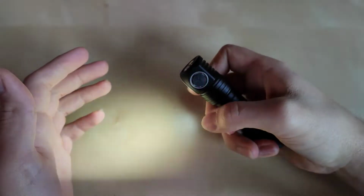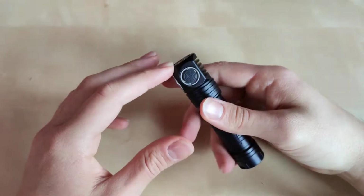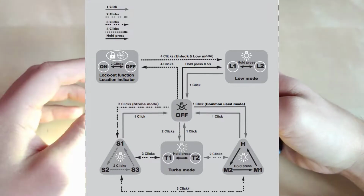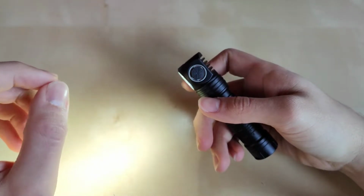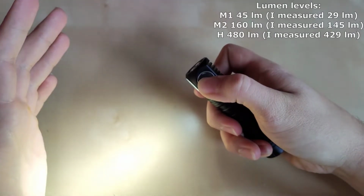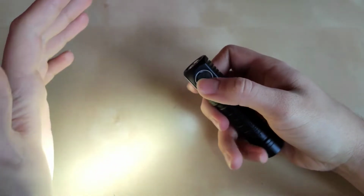1 click for on, 1 click for off, and here we've got some loops similar to Wizard actually, or Zipperlight. So whenever you are in a certain group, 1 click activates the main group, so medium 1, medium 2 and high. You cycle through them by holding the switch. So this is medium 1, medium 2 and high, and keep holding, and it cycles between those 3 modes.